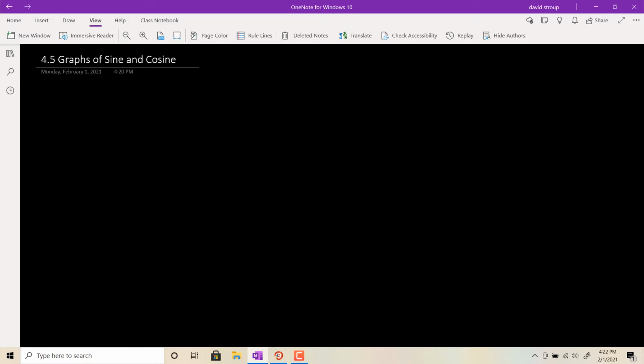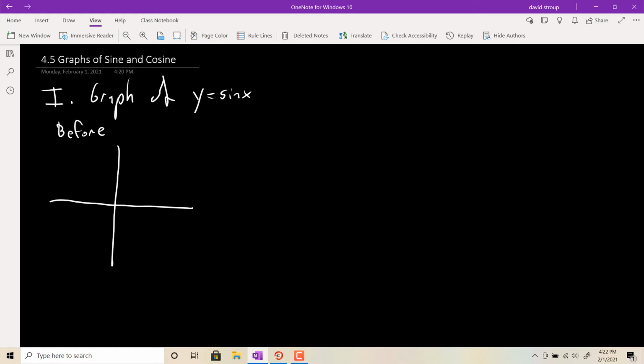Before, and let's introduce this and make it obvious, the graph we're going to start with is the graph of sine of x. Up to this point, we've been thinking in terms of the unit circle, and the unit circle does not represent y equals sine x. We just use the unit circle to scaffold our way to the answers. The unit circle is really the graph of x squared plus y squared equals 1. It's just that we can define sine of x in terms of the coordinates on the unit circle.